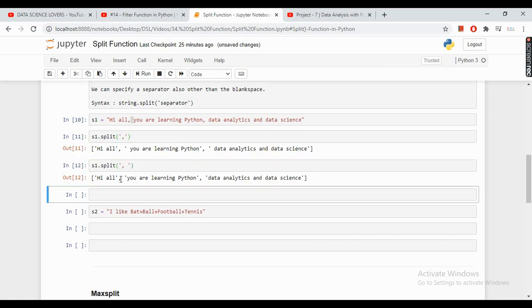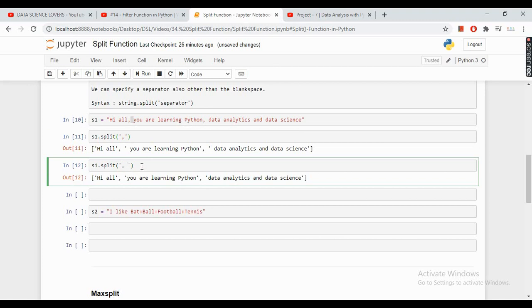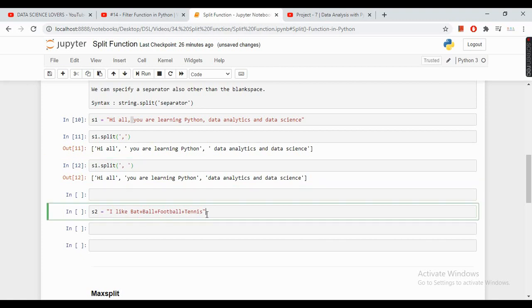If I run this, then you can see in this output the white space which was shown here has been removed. As you can see here also the white space has been removed. So this is how we can use the separator of our choice to split a given string. Suppose I have one more string like this.